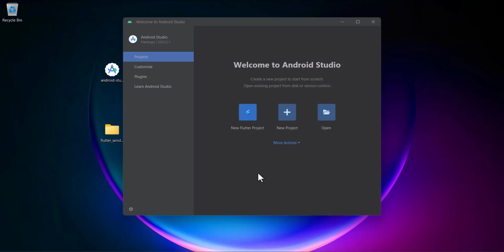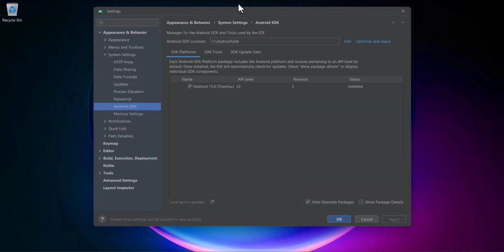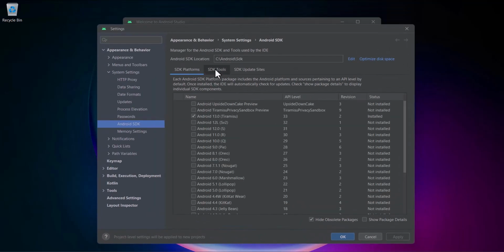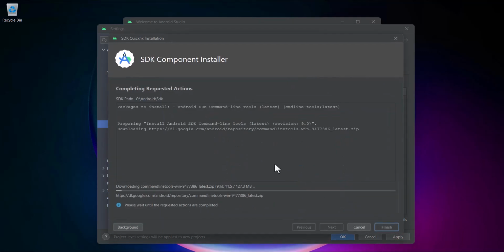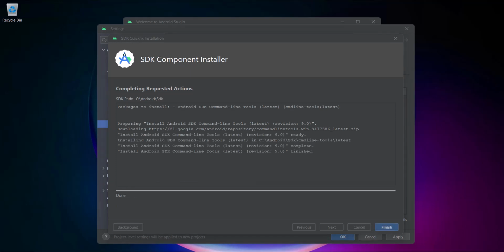Now, before we run our Flutter commands, you have to go to More Actions and click on SDK Manager. For Flutter to work properly, click on SDK Tools and install this third option, which is Android SDK Command Line Tools. Click Apply. OK. And this will download all the command line SDK tools. Once done, click on Finish.